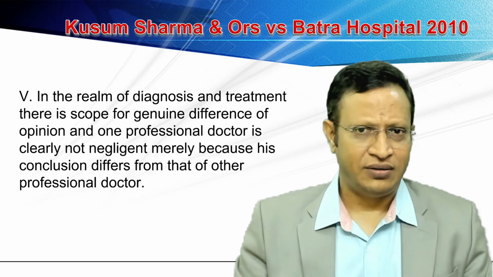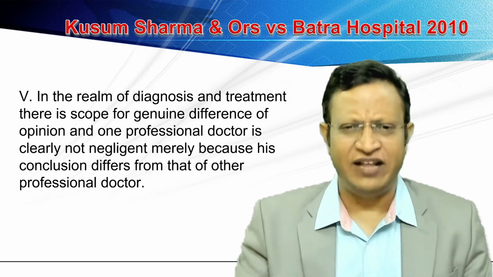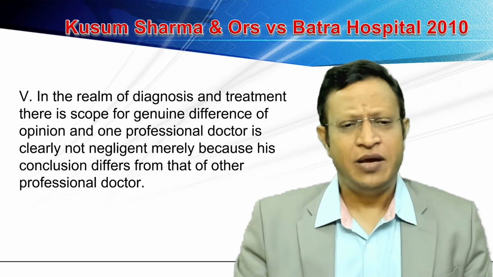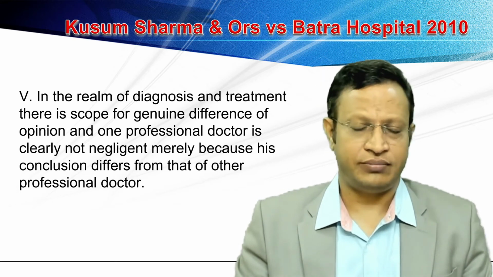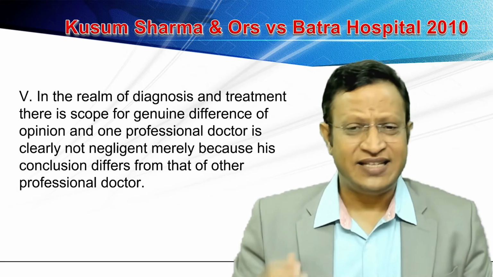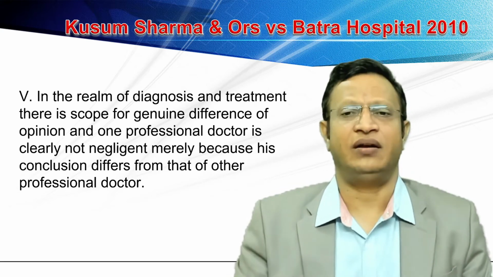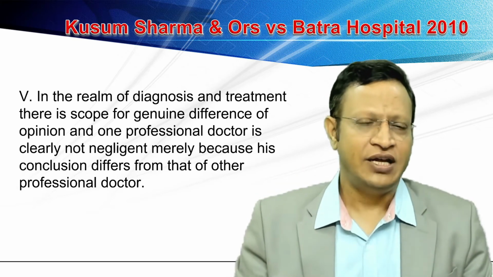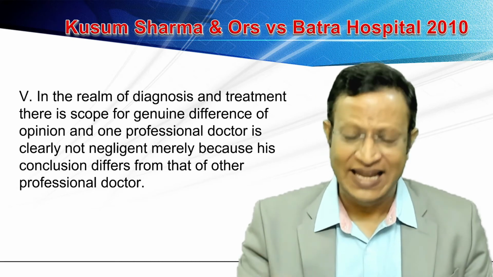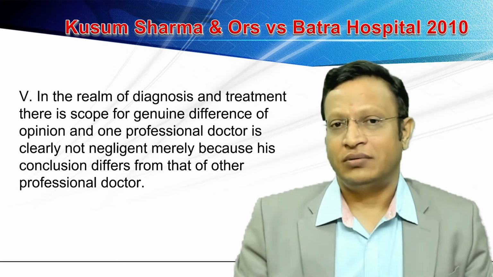Coming to the fifth principle, in the realm of diagnosis and treatment, where there is scope for genuine difference of opinion, one professional doctor is clearly not negligent merely because his conclusion differs from another doctor. In a case where there may be multiple diagnoses, the doctor will not be held responsible if there is a genuine difference of opinion with regard to diagnosis and management. That means the Supreme Court has allowed that human error can exist in medical practice. What a wonderful principle five.